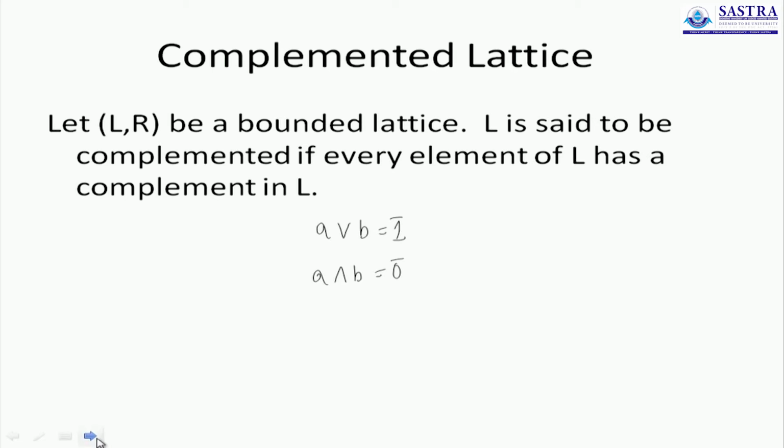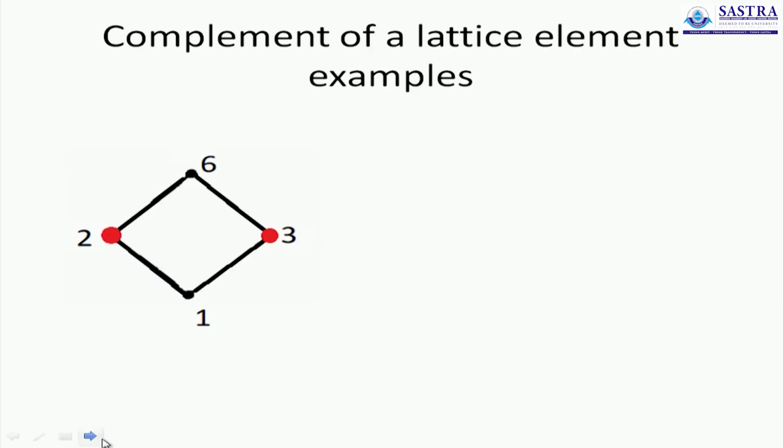Now since this definition is kind of new to you, we will discuss a couple of examples to make yourself familiar with this idea. Now we have already seen that the poset represented by this Hasse diagram is in fact a lattice. So I am not going to verify that nature of the poset, we will just identify the complement. So let us say we pick the elements 2 and 3. What is the meet of 2 and 3 and what is the join of 2 and 3?